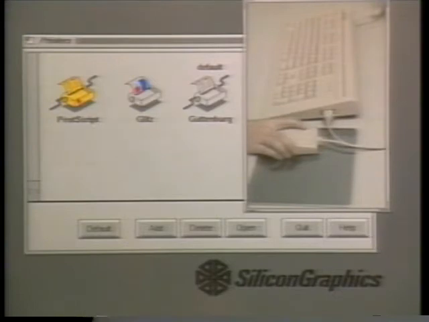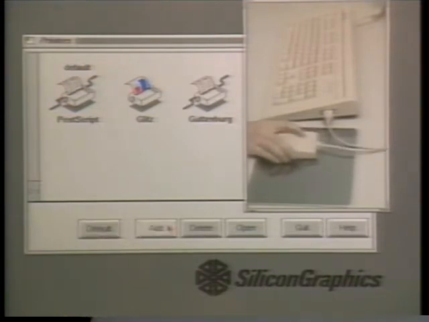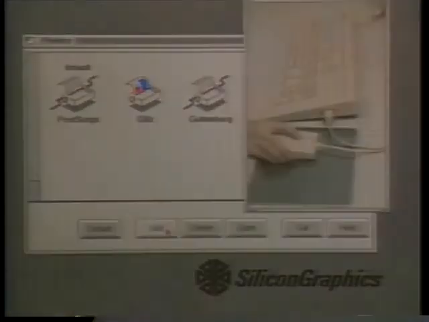So I select the PostScript printer, choose the default button, and set the PostScript printer to be my default printer. These buttons are lit with a diffuse lighting model, unlike the harsh over-the-shoulder lighting model provided by some 3D buttons. This is more suited to the diffuse lighting model of the normal office environment.